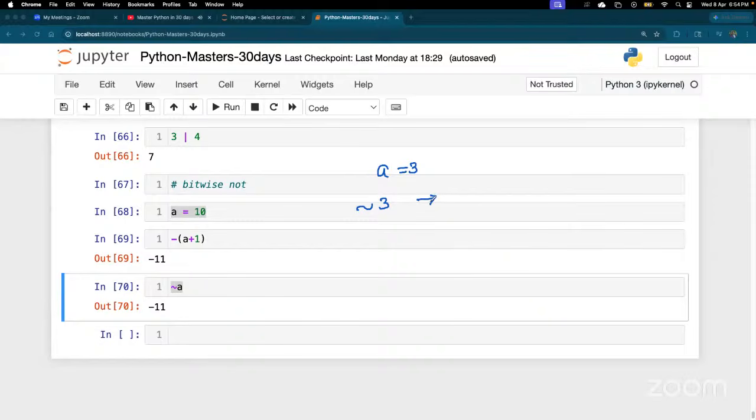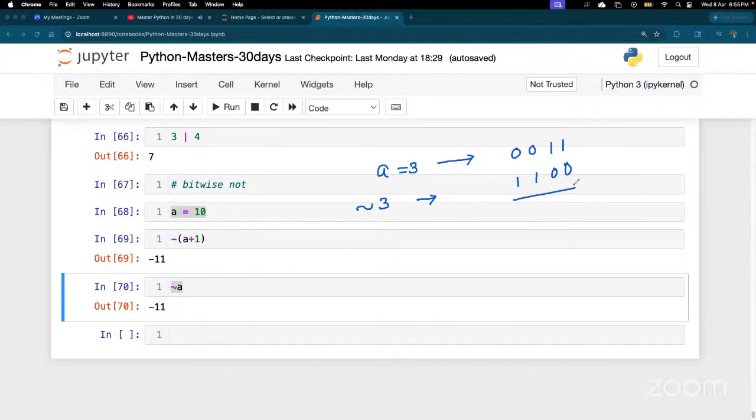Negation of 3 meaning that actual binary value of 3 is 0, 0, 1, 1. The negation means one's complement. So one's complement means 0 becomes 1, 0 becomes 1, 1 becomes 0, 1 becomes 0.